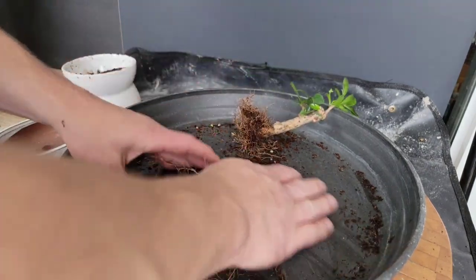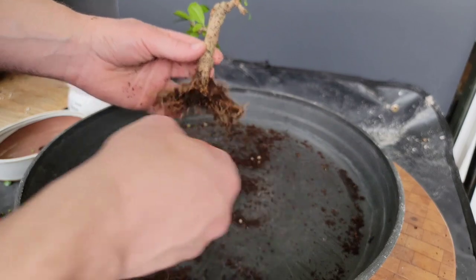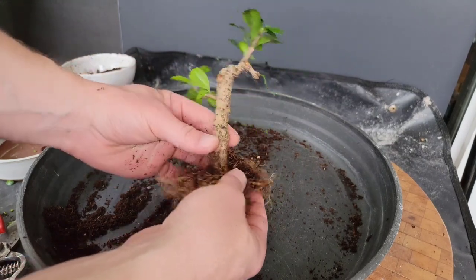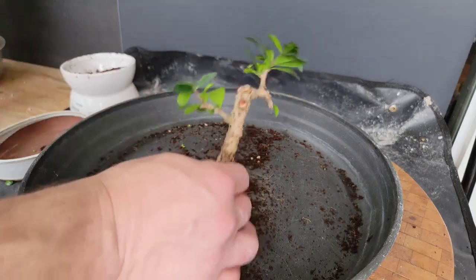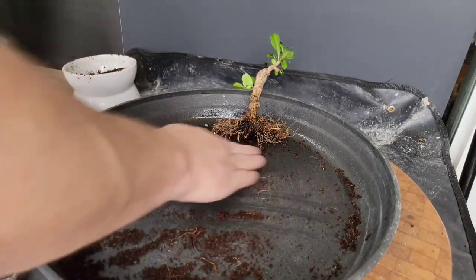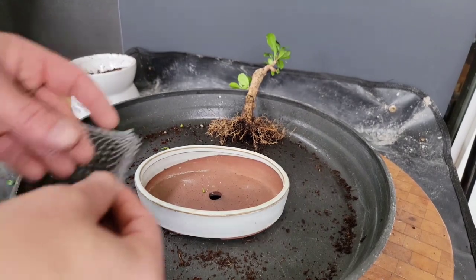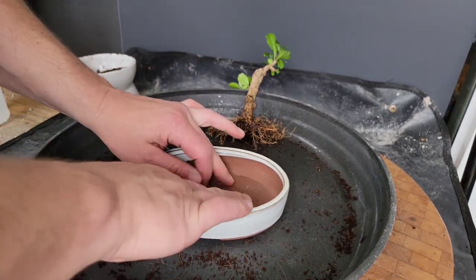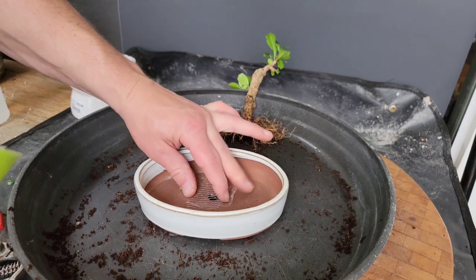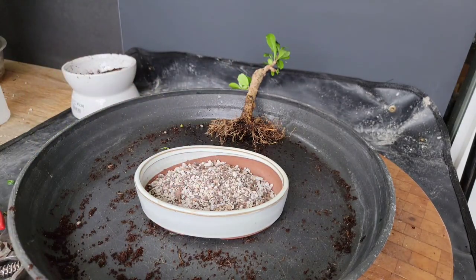I'll show you the soil that I use. If you've seen any of my earlier videos, you'd know I use a very simple mix — I've got videos on how I make it. It's very cheap, very easy, very accessible. Three main ingredients: I use perlite, which you can get anywhere — it's those little white light rocks. I use dry absorb, which you can get at an auto parts store, the same kind of thing you'd throw on your garage floor if there's an oil leak. And I use pine bark. Sometimes I get fancy and I'll put volcanic rock or pumice in there. I've never used Akadama — I've heard it's the best stuff you can use, but I don't have any. I use the every man's soil here.